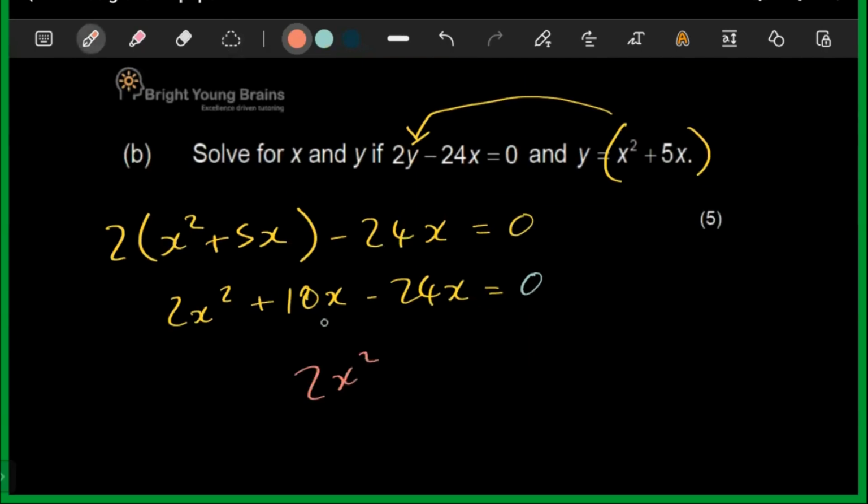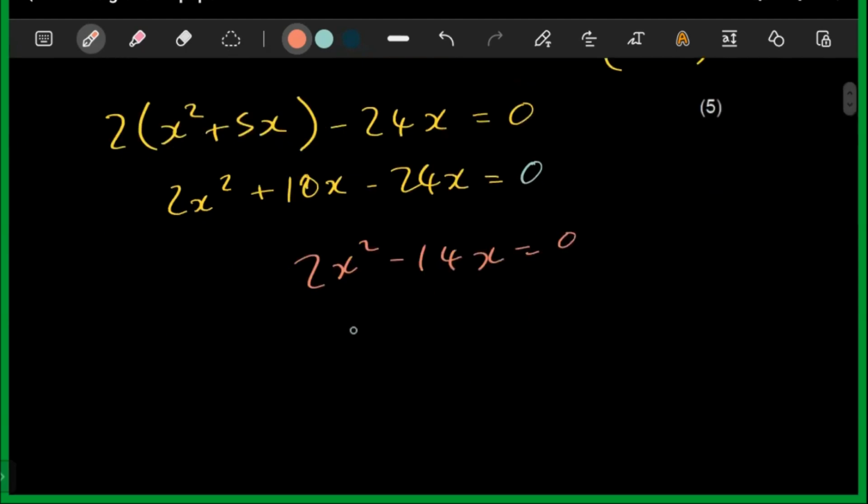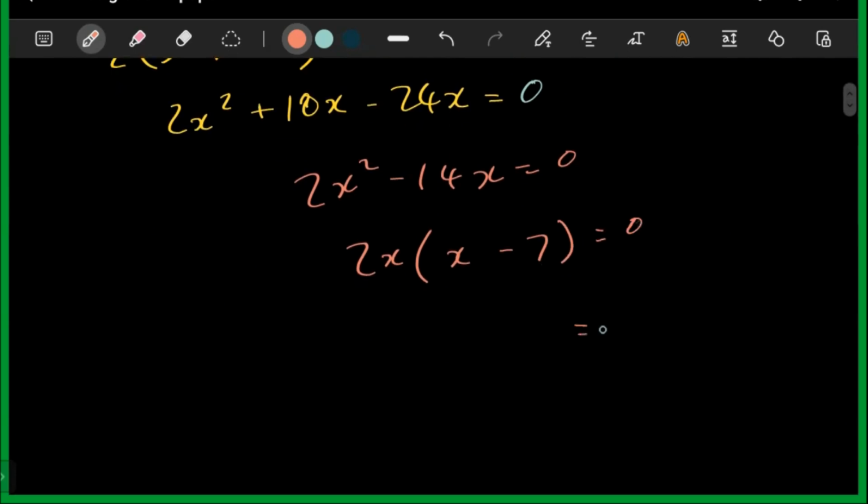Come on, man. This minus this is going to give you negative 14x. And then here you can take out 2x as a common factor. Yeah, that was awkward. I was literally just going on and on, doing something that was likely wrong. So anyways, wait.